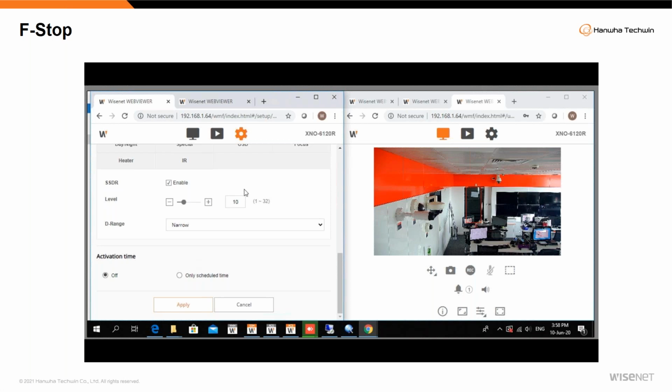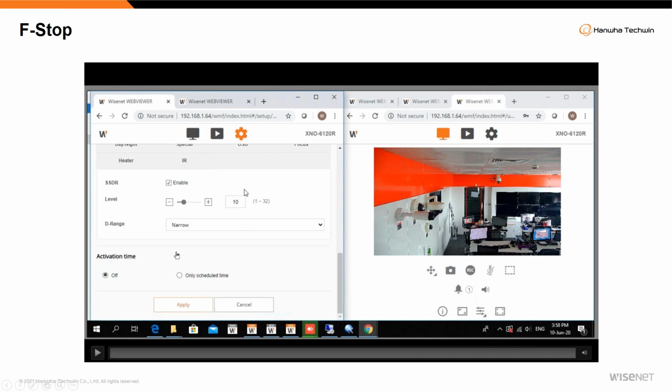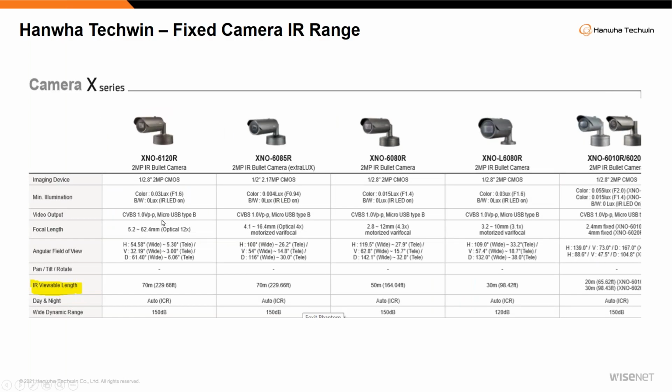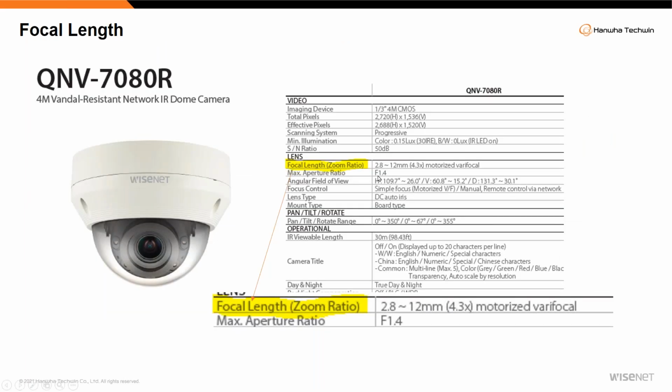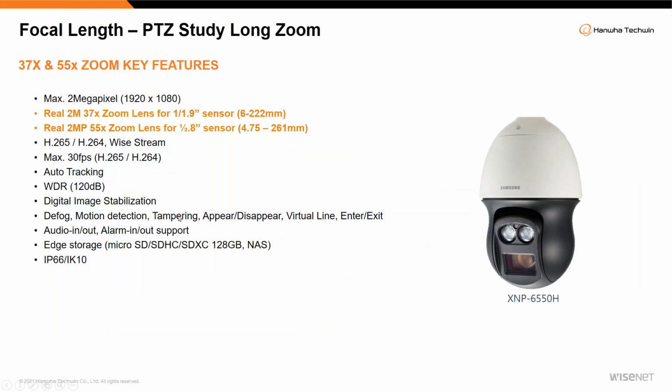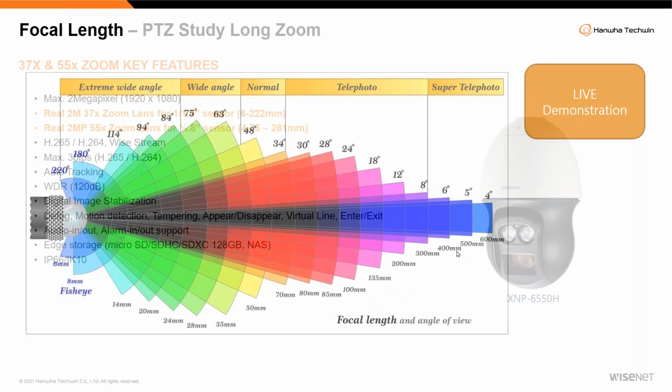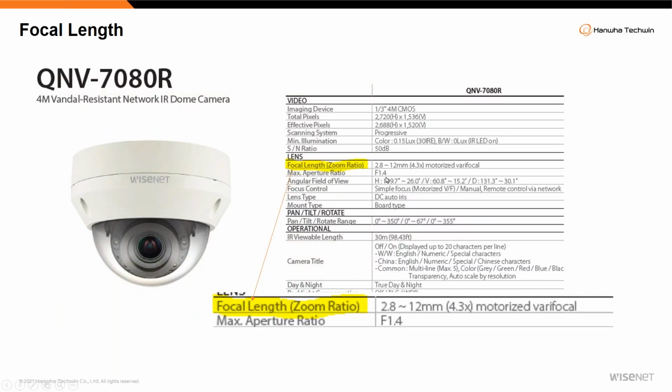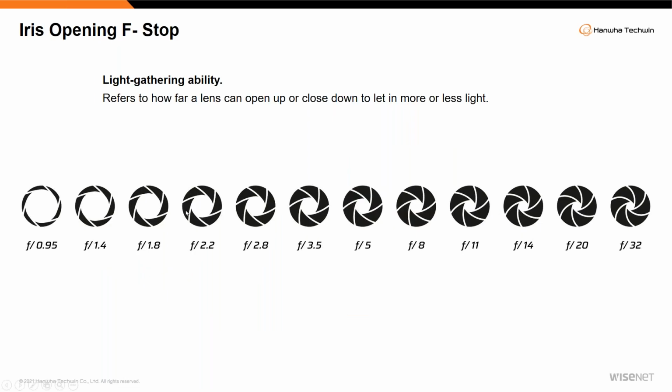Any lens will have a number attached to it. So if you take the data sheet of the lens, let me go back to the data sheet. Yeah, here you can see f1.4. You can take any camera. So this is not a data sheet, but yeah, if you take a photo of the data sheet, next to the lens you will see f1.4. What is f-stop? F-stop is basically the opening and closing of the iris. Lower the number, more the opening. Greater the number, small the opening.